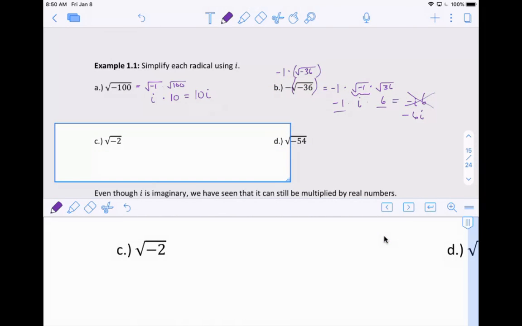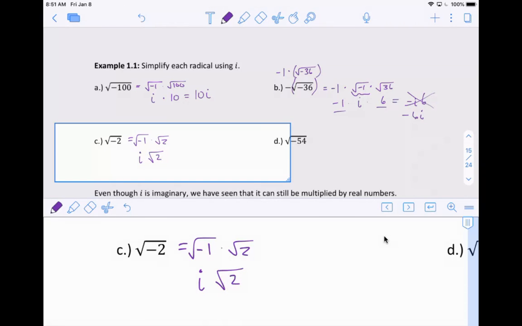Negative square root of 2. Unfortunately, square root of 2 is not a whole number. Same thing still applies here. We don't want to take stuff to decimals because decimals and i, yes, they play decently well together, but not very pretty. The square root of 2 isn't even a terminating decimal. It's a non-ending decimal. It's a non-terminating decimal. And so we'd be writing for a very long time, dot, dot, dot, then i? Like, that's a little confusing, right? So why don't instead we just take out the negative? This becomes i, that becomes root 2.